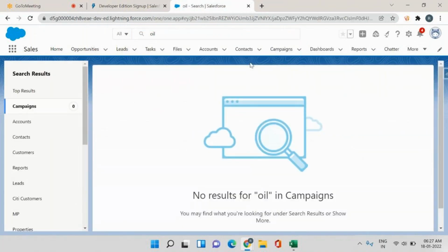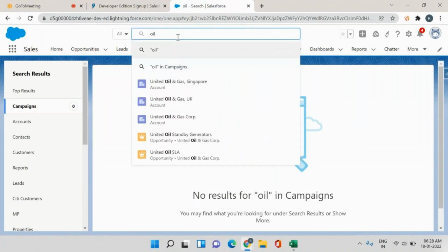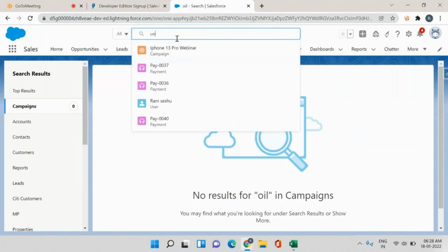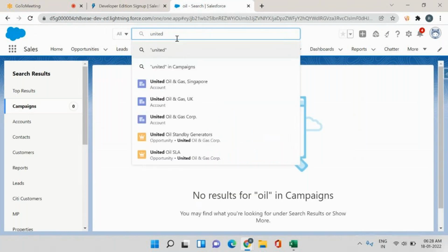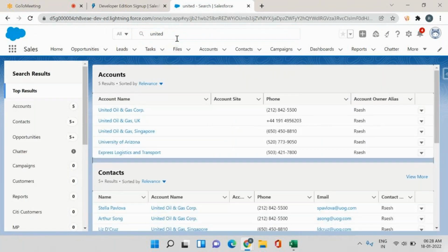Type oil and enter. It's not searching. And search for it. It's case sensitive actually.